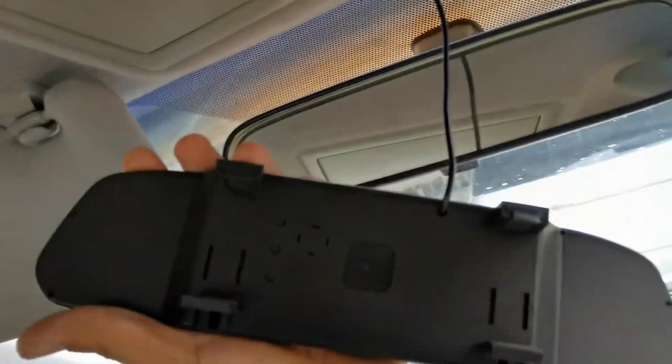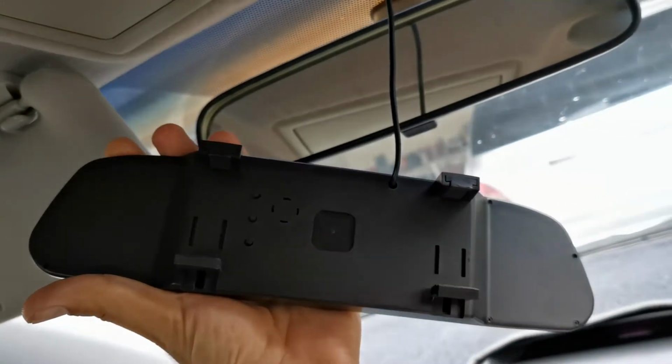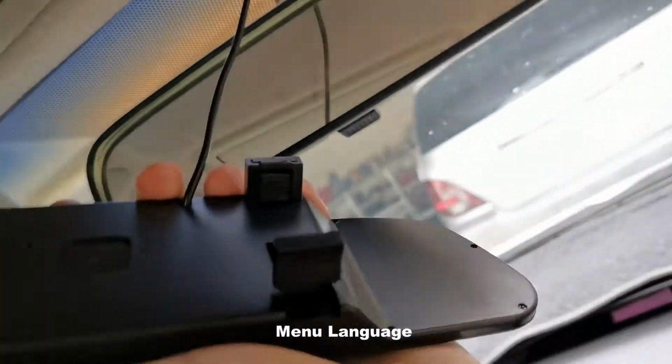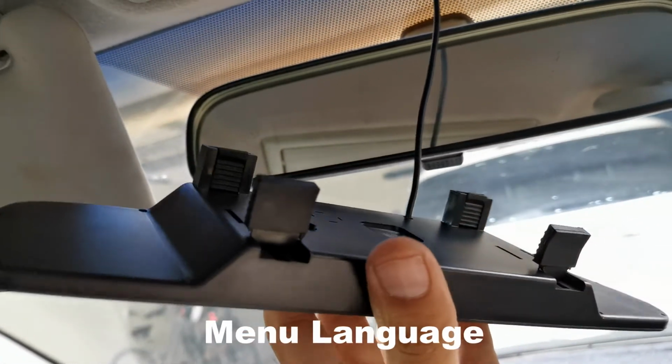As you can see, there are only three buttons: adjusting color, saturation, contrast and brightness, as well as language, which I don't know what it is used for. Maybe the same adjustment only. And it just clips onto your original mirror like this.